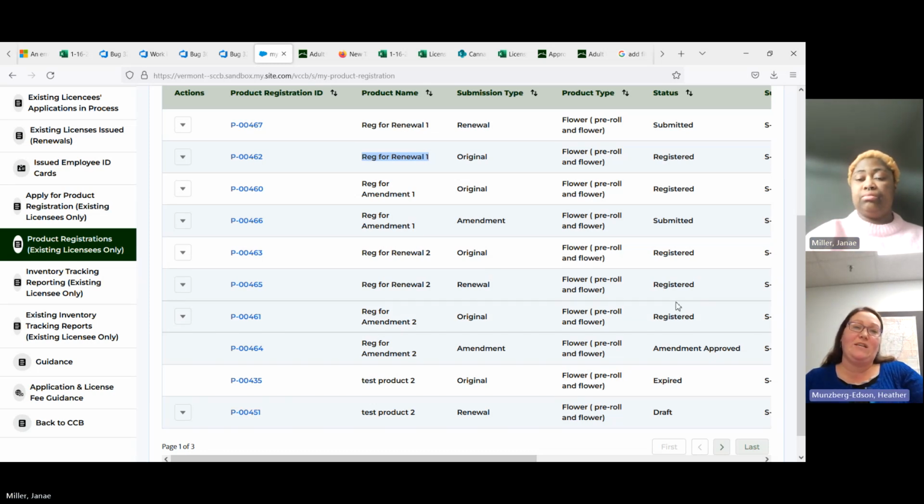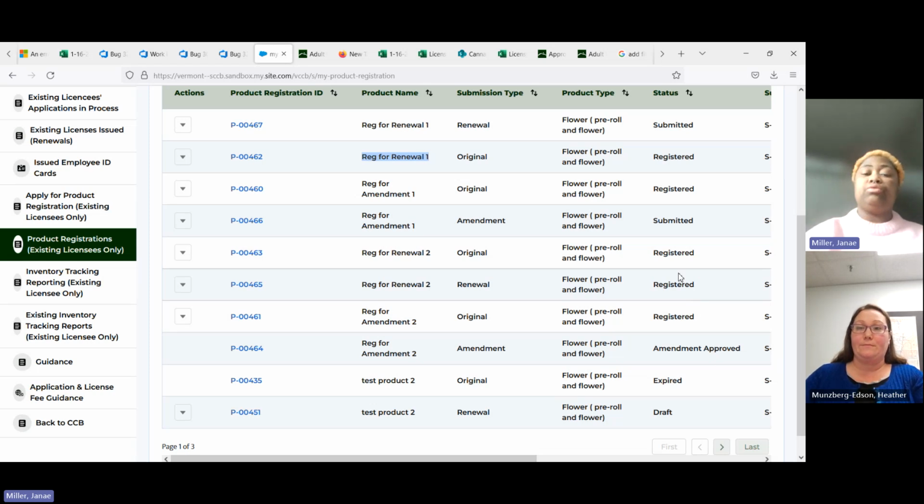Janae, if there were no changes to the packaging or the label, do you still need to submit new packaging and labels along with your test results for the renewals? Yeah, so you still need to. Just take a picture of the packaging that you're currently using, get the link and put all that information in, even if it's the same as it was last year. Put the information back into the renewal so that we are able to re-review it and make sure it's still in compliance, because we all know the rules change over time. So we just want to make sure that everything is still in compliance and still working right.